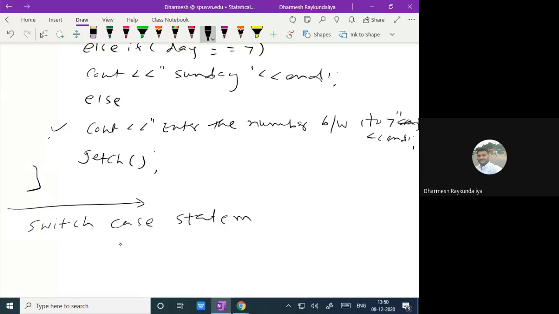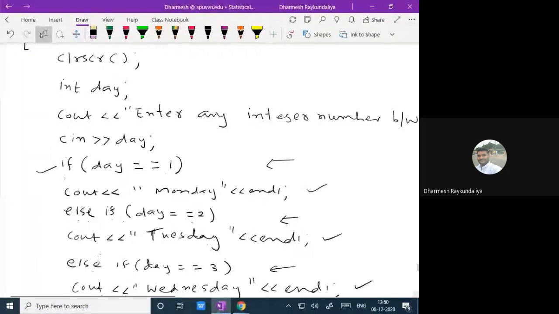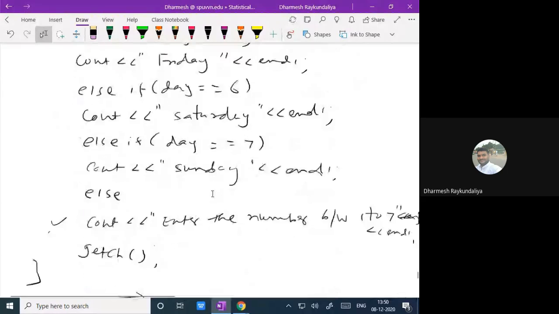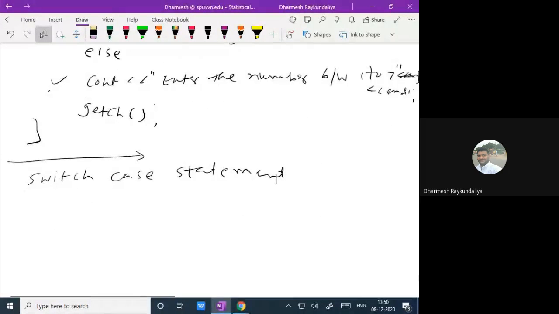In the if else structure, it is a multi-way decision. You enter any numbers, it will verify, and then it will give the output after the specific condition is true. The switch case statement is also a multi-way decision maker.